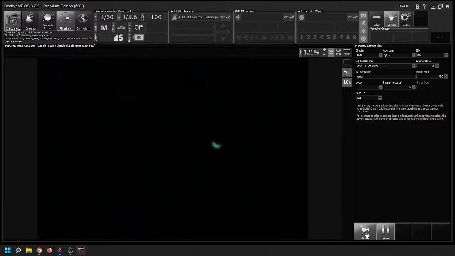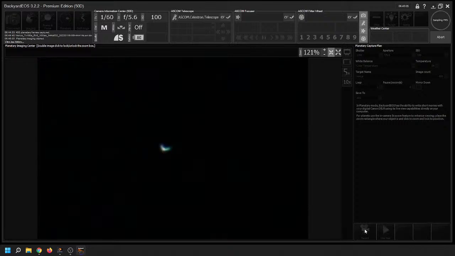The ding is always music to my ears. Bring Venus back in the center. And we'll try to take, I'm going to go for it. Well, let's take another 400, let's not be too greedy. There are enough good frames in here that we may be able to stack a nice crescent that is Venus.